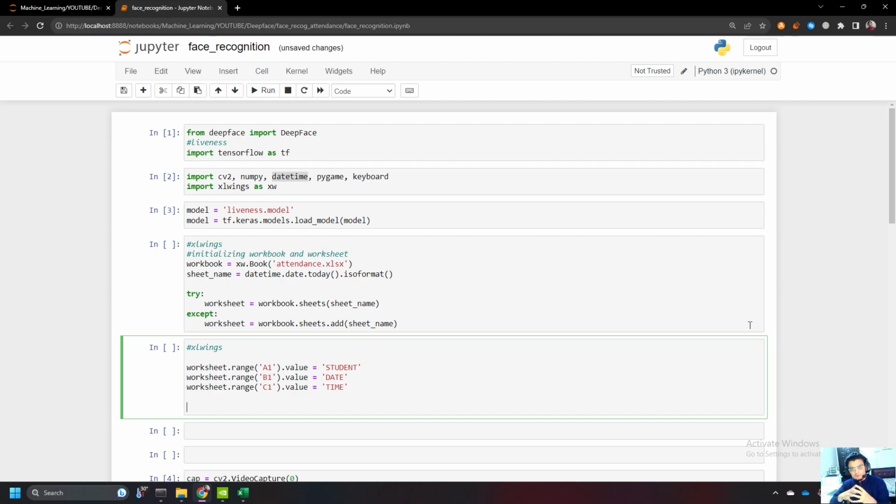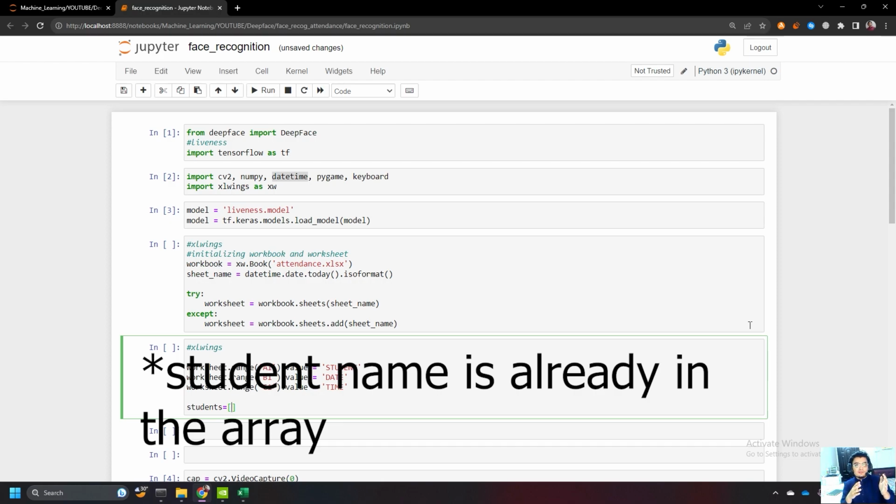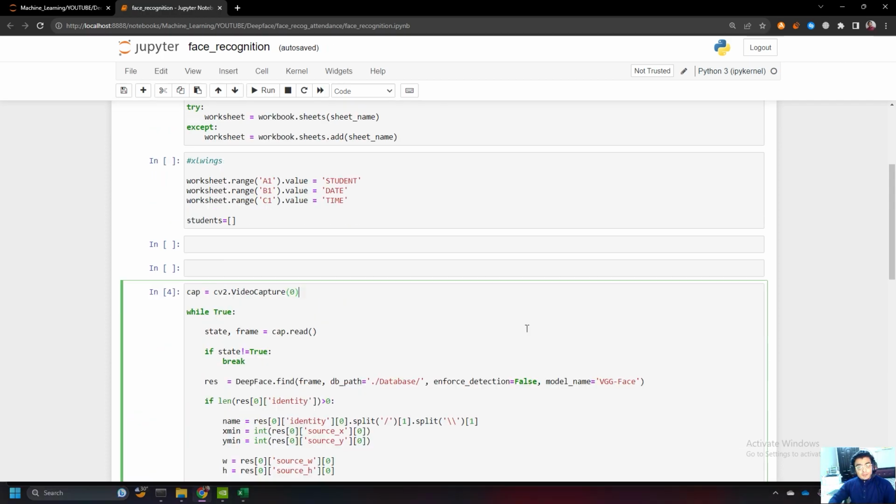Of course there are multiple ways to do that, but it should have a way of knowing how many students have already entered. The way we are going to do it is to save an array of students. Whenever it adds any student, it will append to this array. By looking at this array, the project will know this student is already in the Excel file and this student already exists, right? After doing all of that, we can move on to the pygame part.